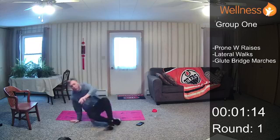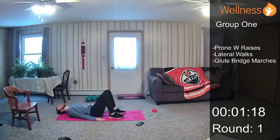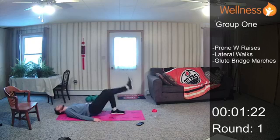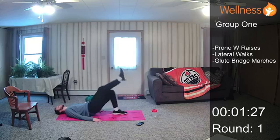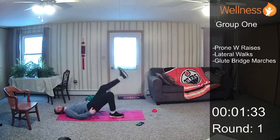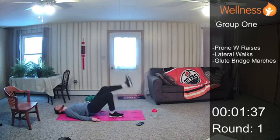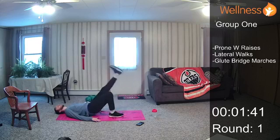Glute bridge marches. We're on the ground. My feet are close to my bottom. Hips are up. And I'm alternating. Walking with my legs. All right, keeping my hips high up in the air. Not letting them sag. So you can see I have a nice line from hip to shoulder, and when I extend, a nice line from ankle to shoulder. 10 more seconds.